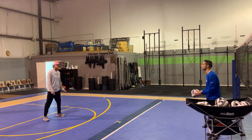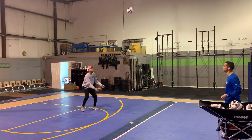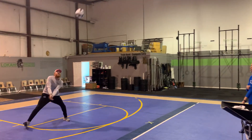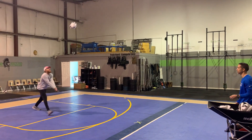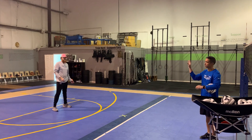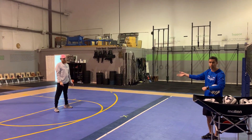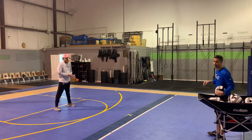Here we go. We'll look for a lateral knee — right, line, cord, right, line, cord, right, and line. All right, so I'll do it. Obviously I did it in a pattern — you can make it more random. I'm going to make Coach Jeff move a little more, so the next step of this drill is to go a little quicker and make him get back to base.